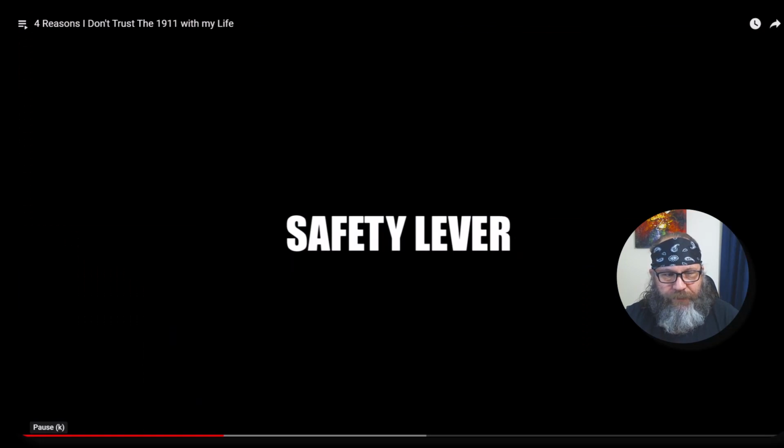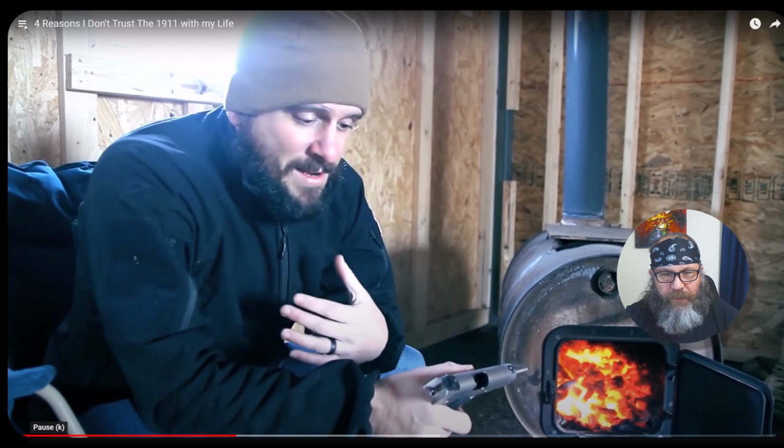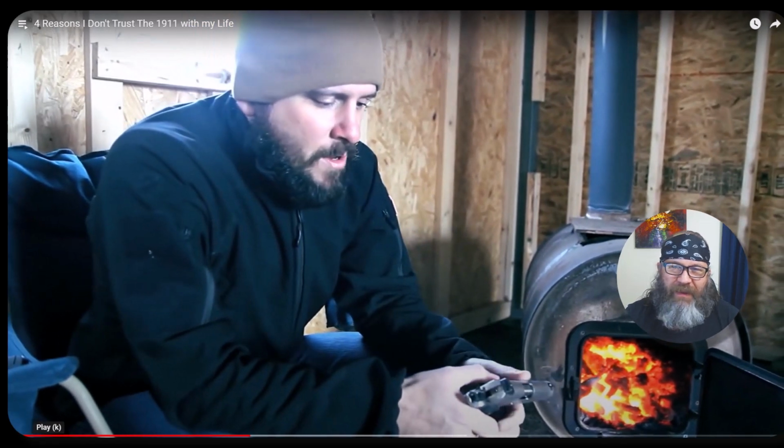My next biggest issue with the 1911 is, you know, what some people would consider a feature on the gun. It is a feature on a 1911 or a single action gun in itself, is the safety lever. Safety lever, nitpicking here, it's called a thumb safety. And if he's going to complain about having a thumb safety and he's a master weapons instructor or what have you, all that is training. If you want to operate any kind of piece of equipment, be it a 1911, a Glock, or an excavator, you just train on it.